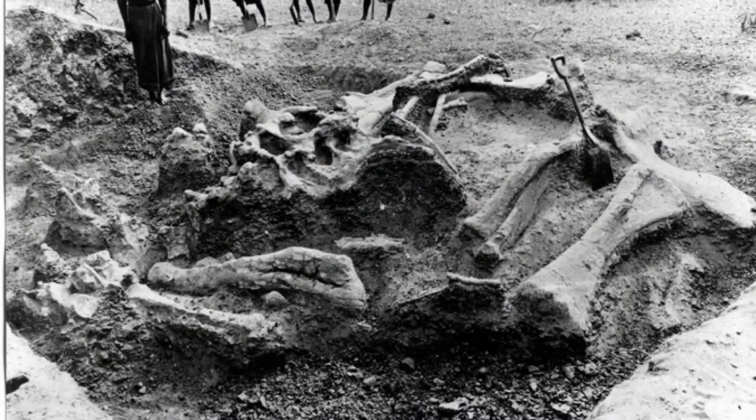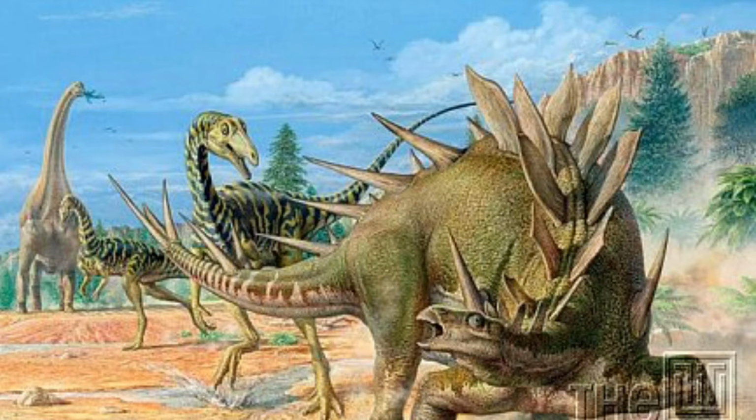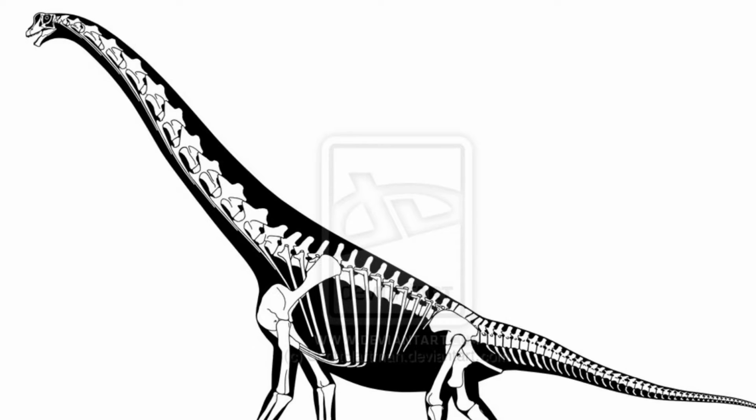In 1909 to 1912, a giant excavation was performed in the Tendaguru Formation in Tanzania, a country in Africa. Many fossils were pulled up from multiple genera of dinosaurs. This find included a large dinosaur that showed many similarities to the American Brachiosaurus, which was recently named in 1903. Thus, in 1914, they decided it was a species of Brachiosaurus.